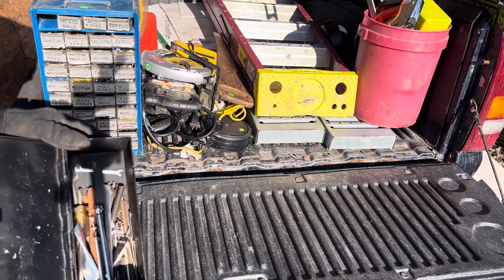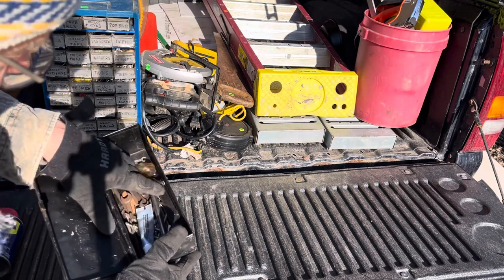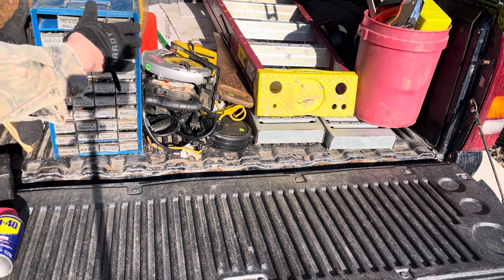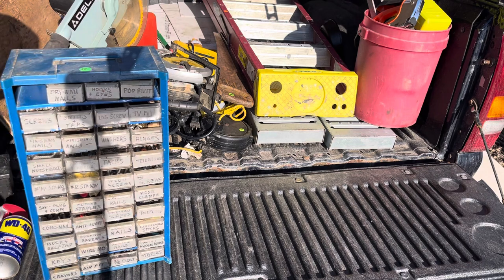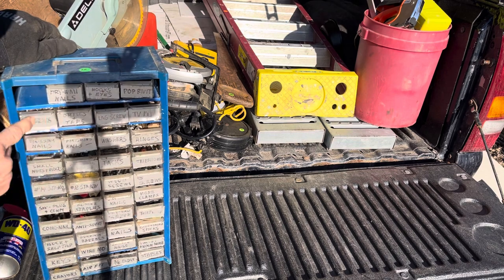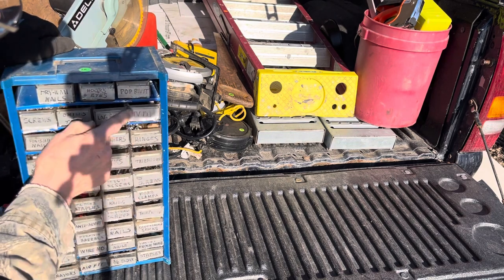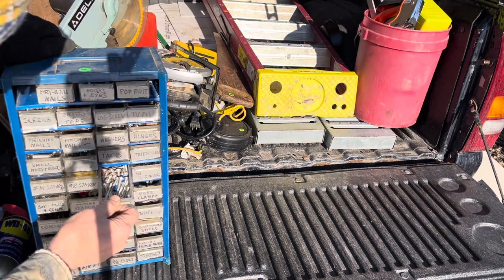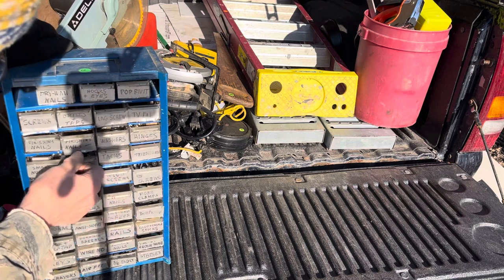I got a tray with a bunch of little junk in there. I didn't even look it over. Lots of good little wrenches and tiny stuff. Mass quantities of hardware. This had a $10 price tag on it. There's taps in there, there's drills. It's all labeled - hooks and eyes, pop rivets, hinges. All the typical hardware you need for home repair. That stuff you'd find out in the hardware store.